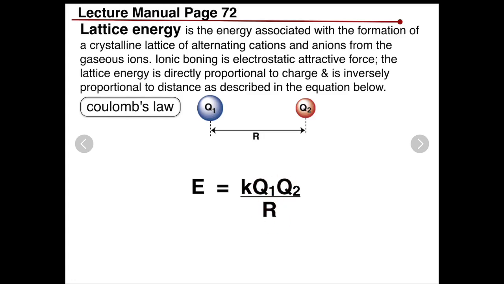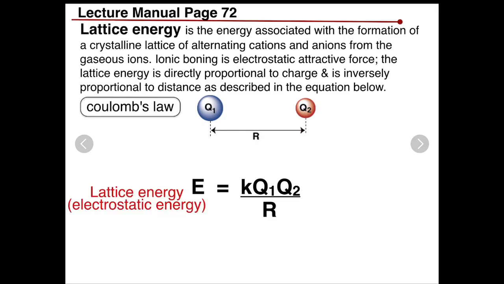So in this case, when we talk about energy, I'm going to use E. Force is F, right? In this case, we are talking about the lattice energy, so I'm going to use E. You can calculate this E by having a constant called the Coulomb constant, multiplied by the two charges, and then divide by R, which is the distance between the two charges.